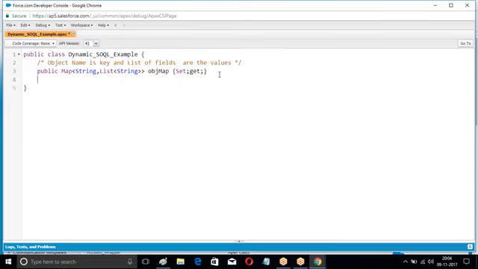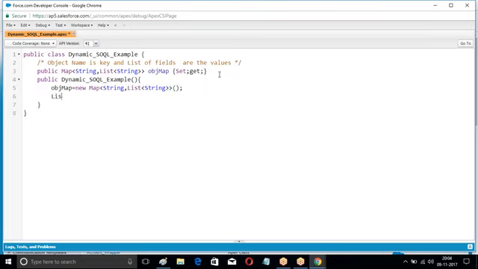And what am I doing? Public dynamic software, then I am creating the object map equal to new map of string comma list of string.